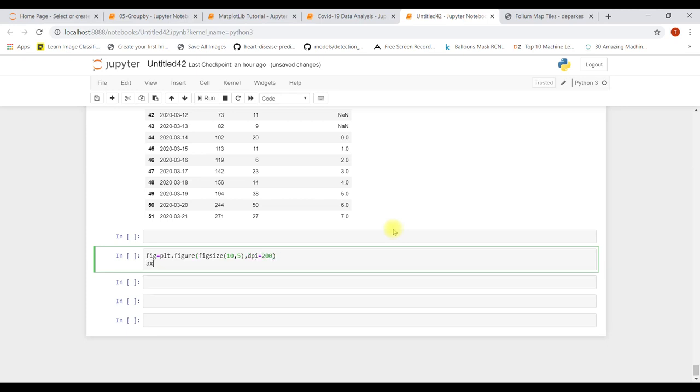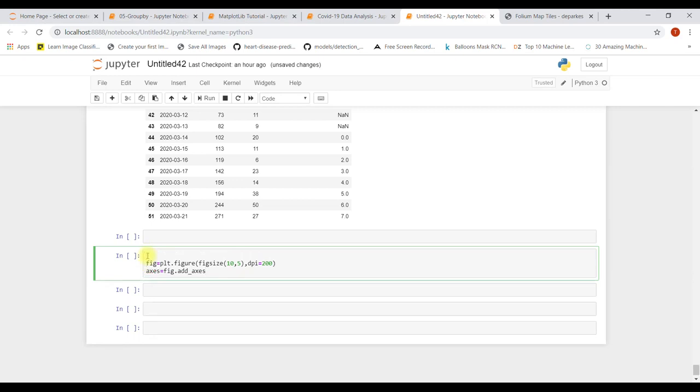Now axis equals figure dot add axes. This is matplotlib, for beginners who don't know. 0.1, 0.1.